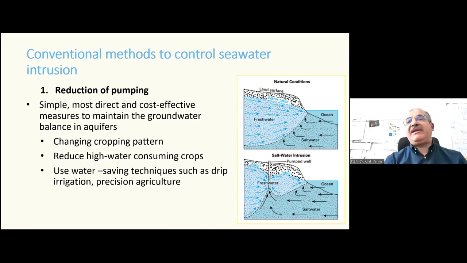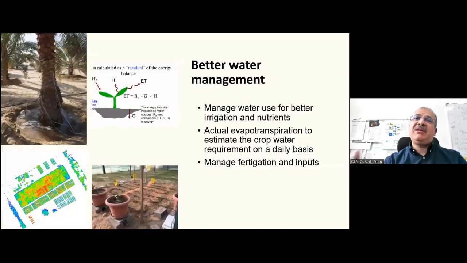And with modern irrigation technologies, precision agriculture and also the use of sensor systems, it has become easier to control and have more savings of water in irrigating different crops. To give the right quantity of water at the right time with the right quality. And this also can save the water, and also save the energy and the nutrients and reduce pollution.